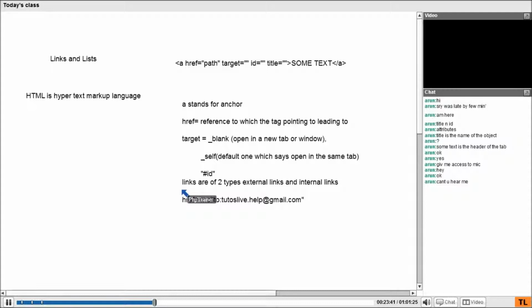It goes to every page, scrapes it, and looks for Tutoslive. If there is that word on the website, it indexes it against Tutoslive. So whenever somebody searches for Tutoslive, this is what it shows. That's how Google works.